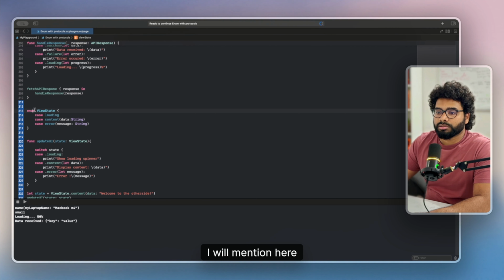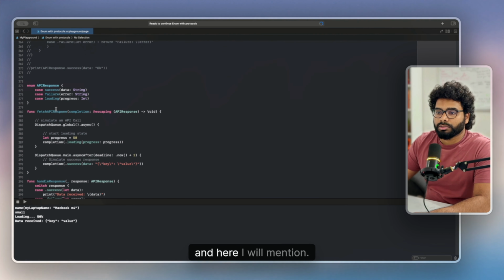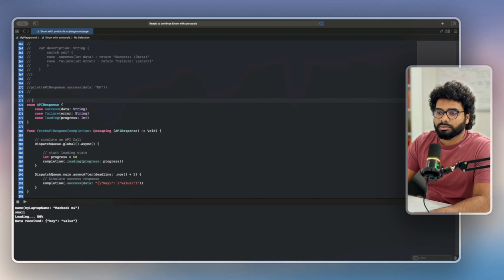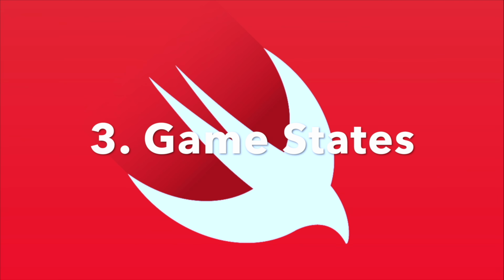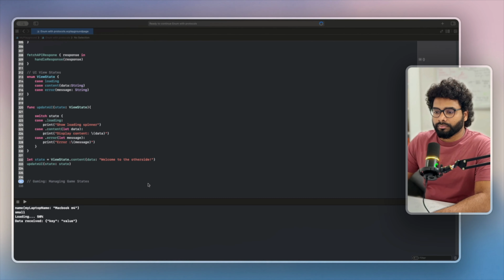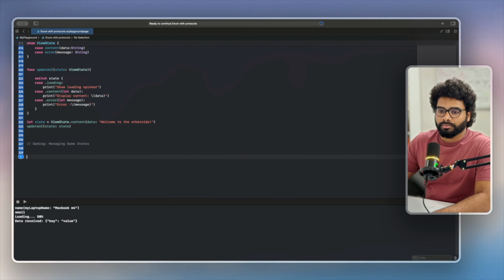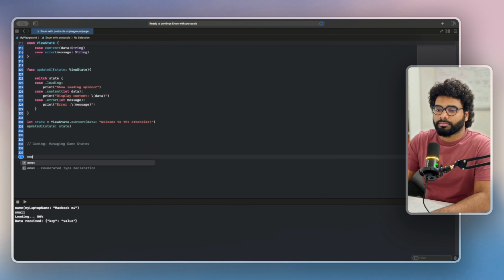I will mention here, and here I will mention. So again, here I'll create an enum called game state.